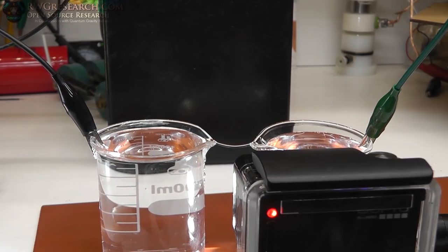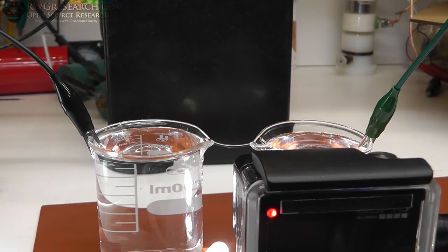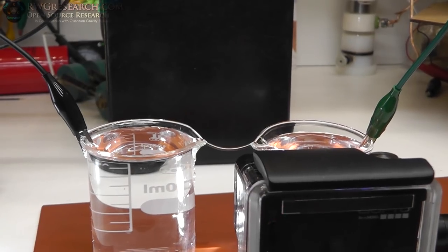Is really cool. I'll bring the voltage up and see. It's a little bit more of a water stream there. Now let's see if we can keep going. Look at how far away that is. That is just really fascinating.